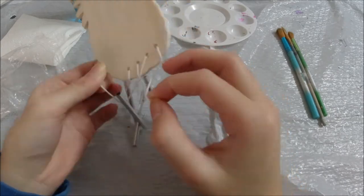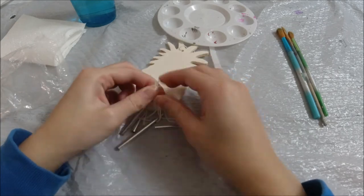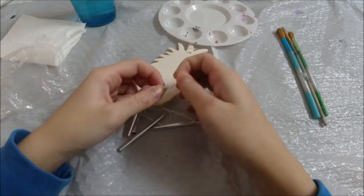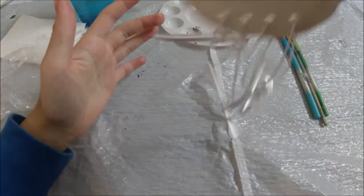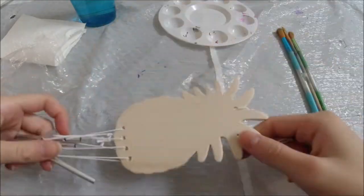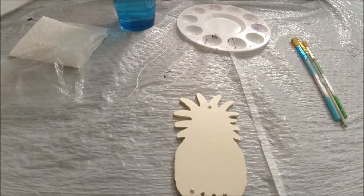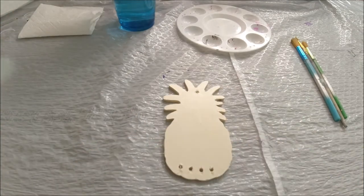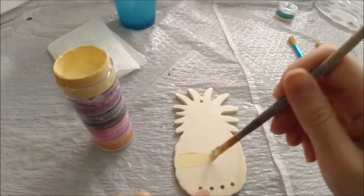Because I just opened this up and it's been in the packaging for a while, all the strings at the bottom kind of tangled up, so I had to untangle them, and then I actually had to take them off because I didn't want to get any of the paint on it. Okay, so here's how it looks with all the strings off. And at the bottom there's like some wood kind of splitting, so I just tried to take some off.